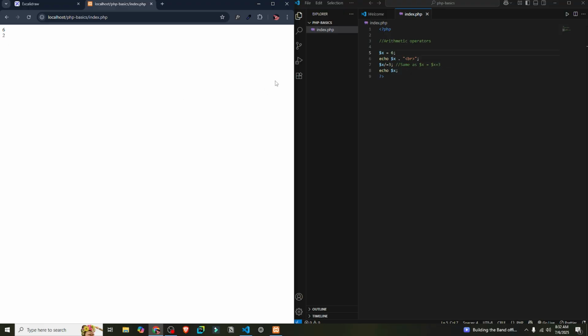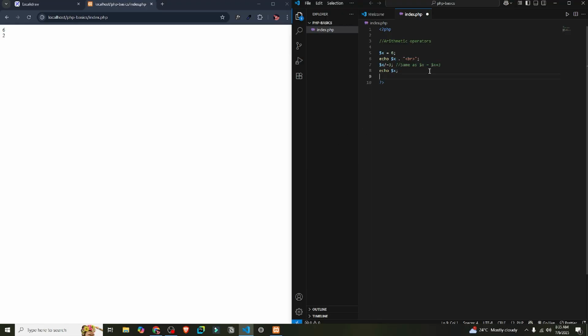So these are the assignment operators, and PHP follows operator precedence. Remember, some operations are evaluated before others, just like regular math. And one thing that I forgot to mention: besides our plus, minus, divide, and multiplication operators in our arithmetic operators, there is another operator as well, which is the exponential or power operator. So if I type out echo 2 ** 3, that is double asterisk, the power operator, 2 to the power of 3, it should output 8. So let's save this and execute. So it outputs 8.